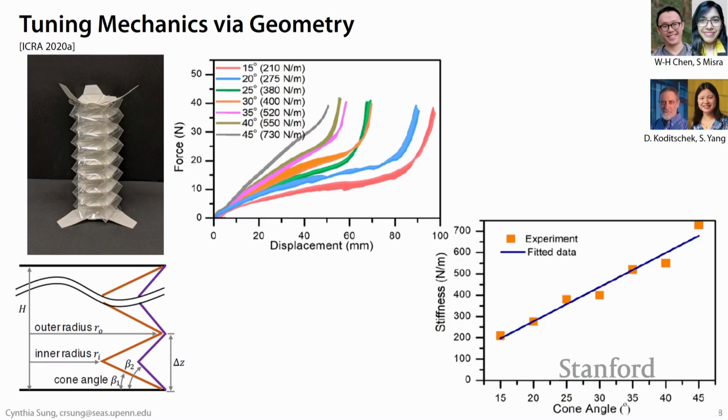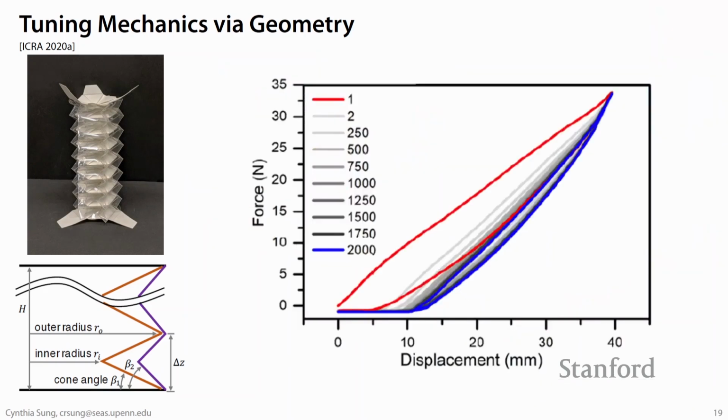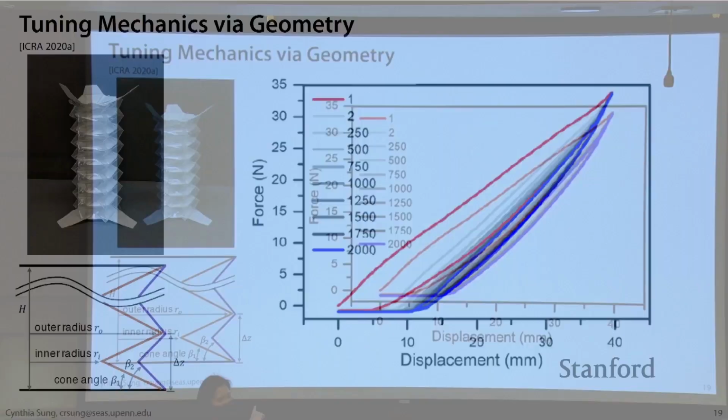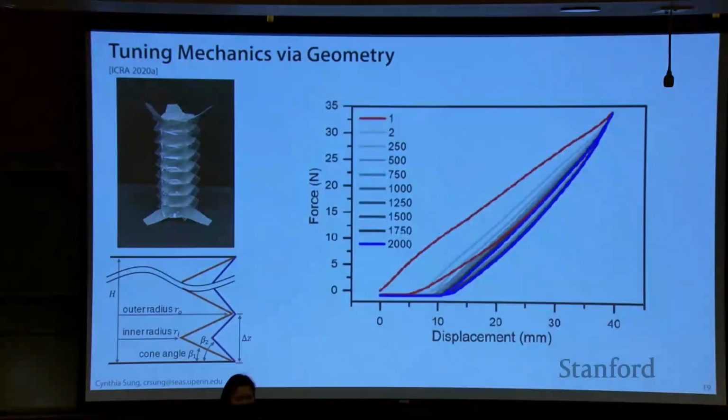Now, as a side note, what I'm showing you here is a folded structure. And you might be wondering a question that I get a lot, which is, if you deform this thing over and over again, isn't it going to tear and break? So my student also got very invested in this question and put the bellows that you see on the left through a cyclic test over thousands of cycles.